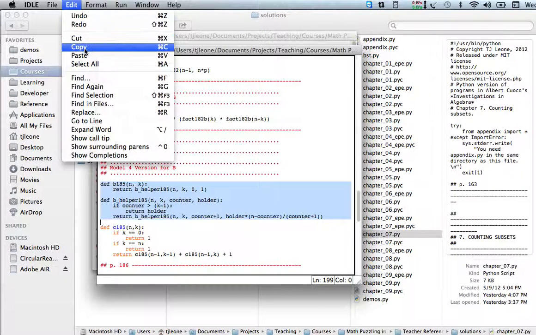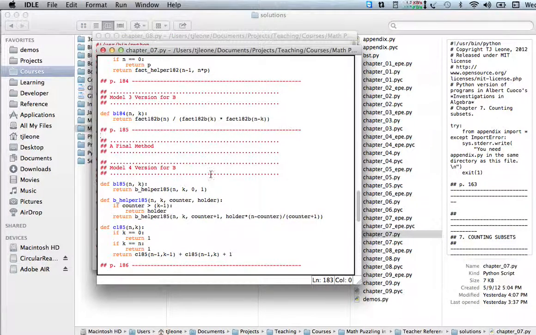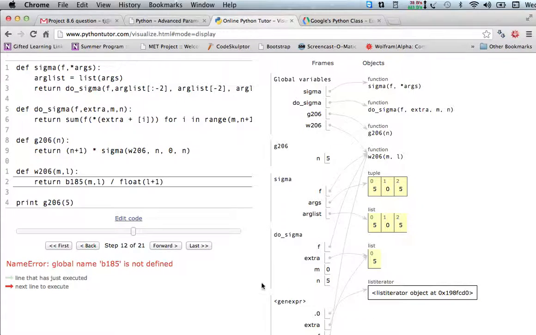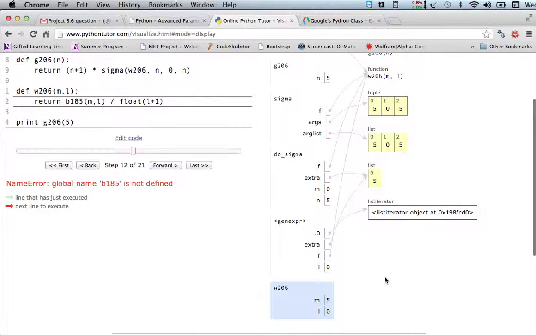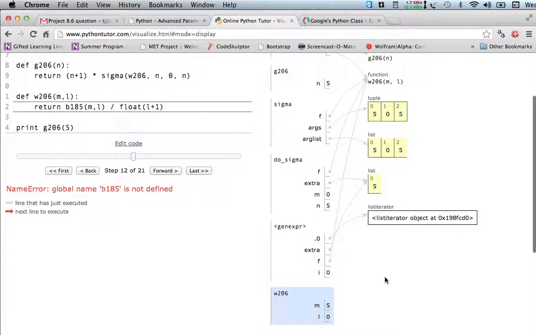Hopefully this is giving you an idea anyway of what's going on and which thing's being incremented. You can see in this case we're coming in with M equal to 5 and L equal to 0, and actually it's the L that's getting incremented each time. So the M is staying constant. The M is going to be 5 every time.